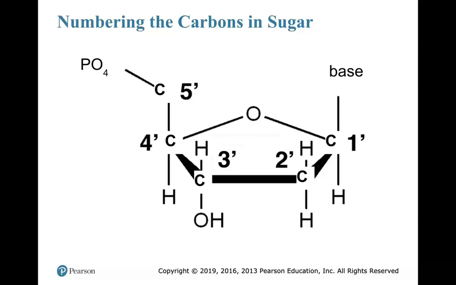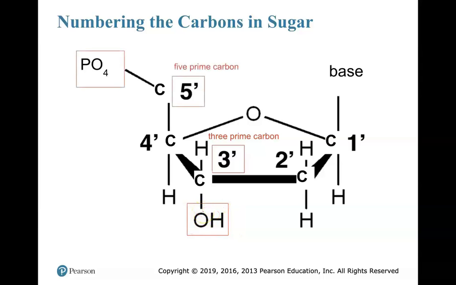Deoxyribose is the sugar in DNA. At the 3rd carbon, we use proper rules for nomenclature. Organic chemists have come up with this rule, and so this is the 3rd carbon in this sugar molecule. Well, the 3rd carbon, then, the 3' carbon, is the one that has the hydroxyl group, the OH, that I was just pointing out. The 5' carbon in sugar is going to be the one that's responsible for attaching the phosphate group. So that's where the numbers 3 and 5 come from.